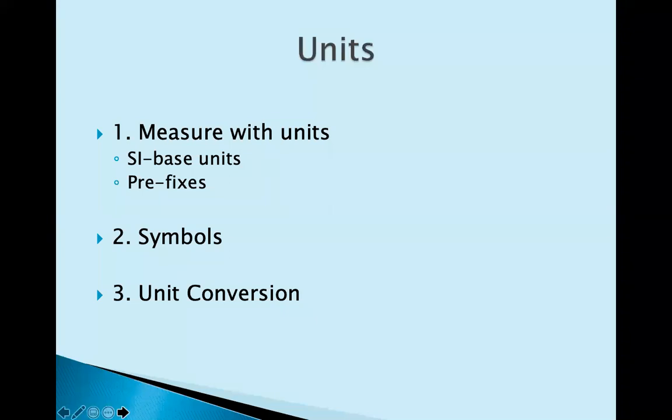In summary, this is what we introduced. First, you make measurements always with units. Just like you wouldn't write a blank check, you would never give a number without a unit in physics. Okay, so the safest units we use are SI-based units. That's what you use to do any calculations using a formula or equation. Sometimes you're going to see units that are not SI-based units because we actually use prefixes. When you encounter these units, the first thing you do is convert them into SI-based units, and then you do the calculations. So I want you to know these SI-based units.